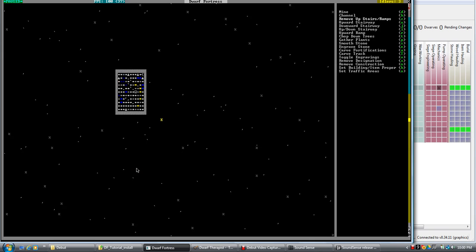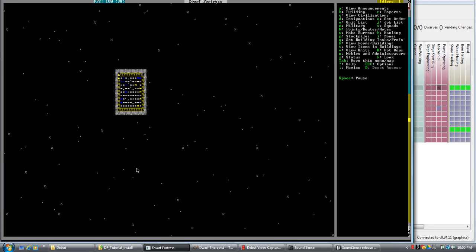Okay. I'm going to remove... doesn't matter if I do that there, but... That does. Okay. So what I'm going to do is remove the ramps, because they don't really do anything at the bottom of my cistern. So, dig, dig, dig, dig, dig. Okay.